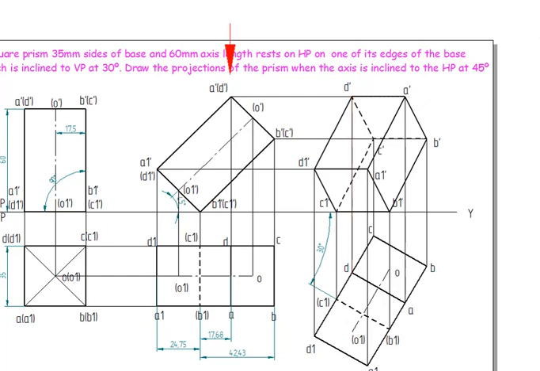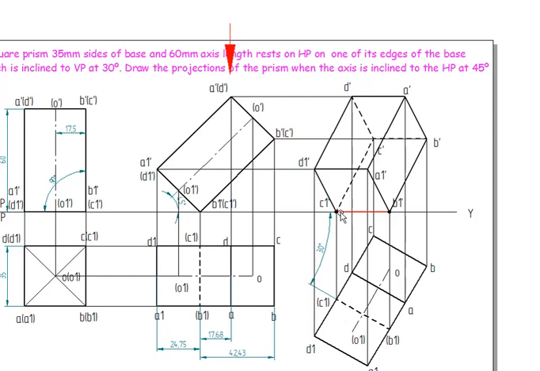If I need to see, here all edges are 60 axis lateral. Even if you tilt it, it is going to be 60. Here also, when I'm going to tilt it, all the edges are going to be in the apparent length. So whatever this length is, 47. Similarly, this one is also 47. This one is also 47. This one is also 47. If this is 35, this is also an apparent length because it is having inclination with respect to HP as well as with respect to VP. So this is also an apparent length.